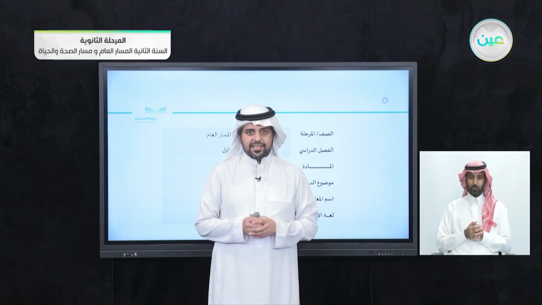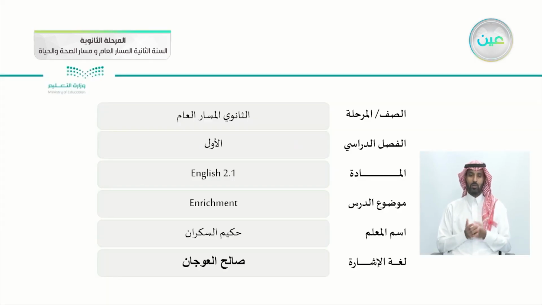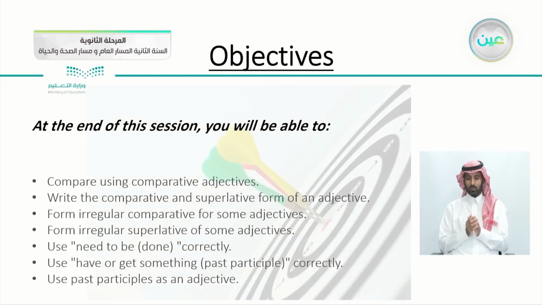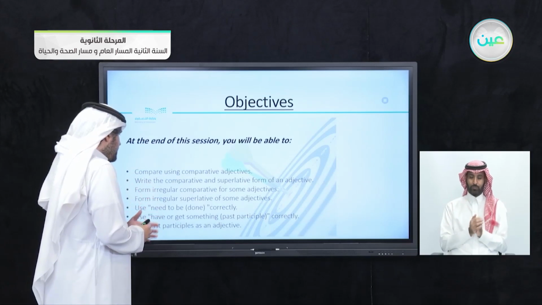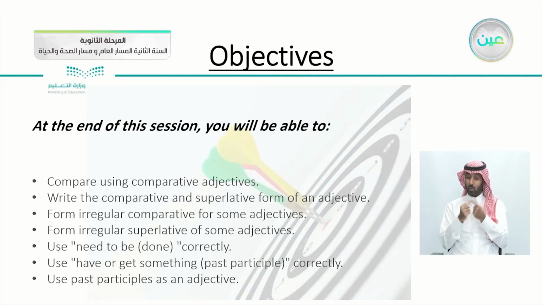I hope that you're happy and healthy and ready for today's lesson, which is the second enrichment. At the end of this session, you will be able to use comparatives with adjectives. We'll be learning about comparatives today. Write the comparative and superlative form of an adjective. Form irregular comparatives for the adjectives. Form irregular superlatives for some adjectives.